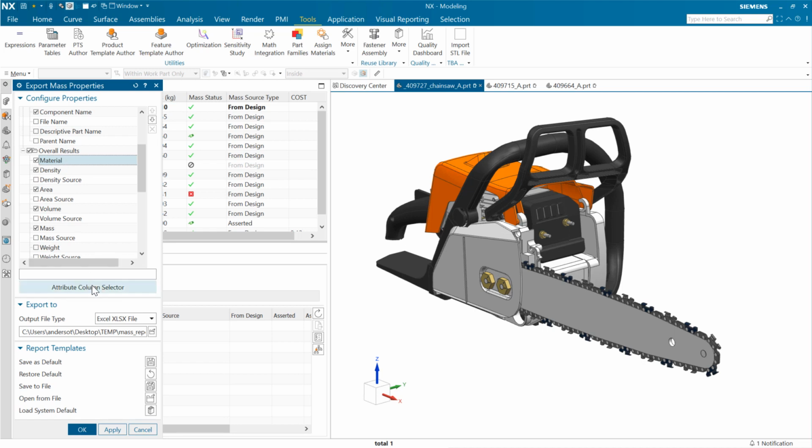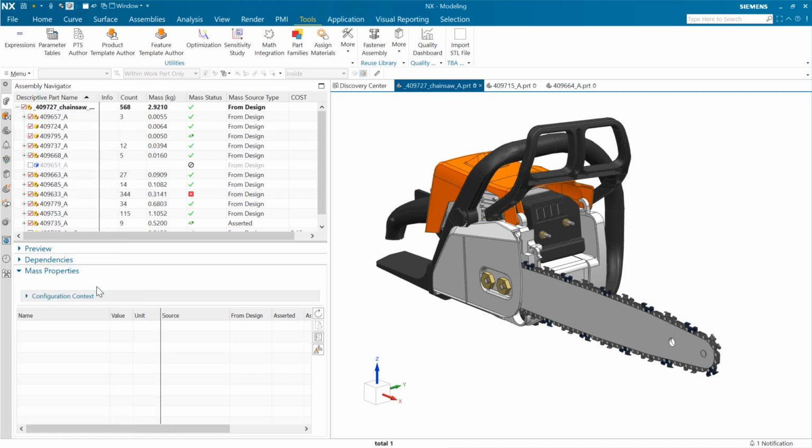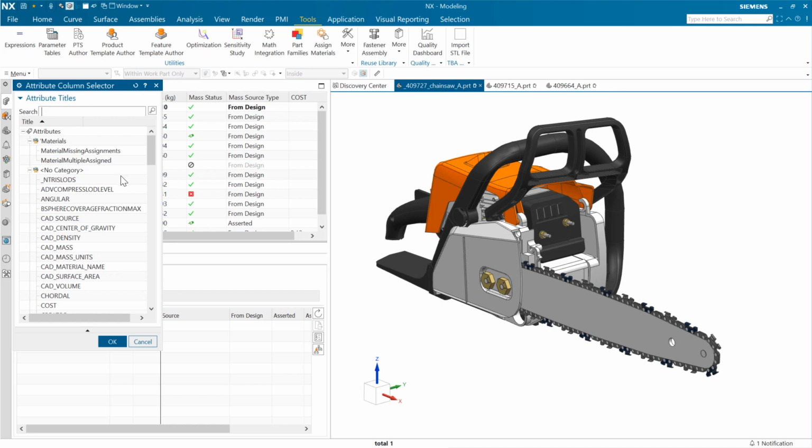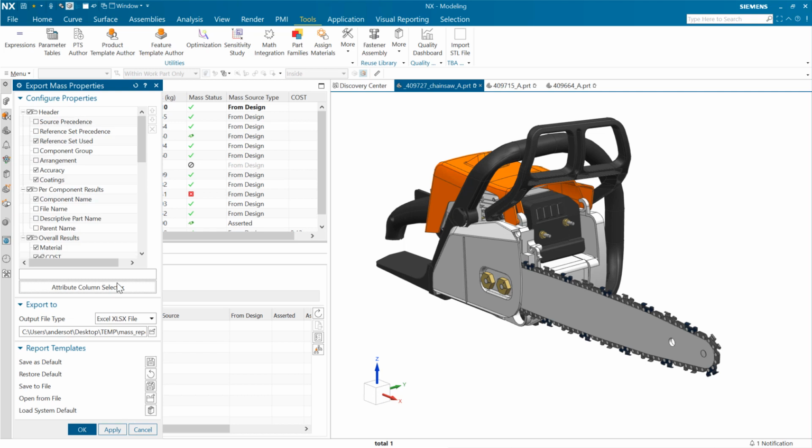And as I mentioned, we can also start to include these custom attributes now in the export mass reports here as well. So we can very similarly select, for instance, that cost attribute, and then include that cost attribute somewhere in our report here as well. Of course, moving this up and down if we want to. Again, exporting that either to the information window or to Excel, or actually some more data-driven kinds of outputs that may be useful for downstream processes for you.